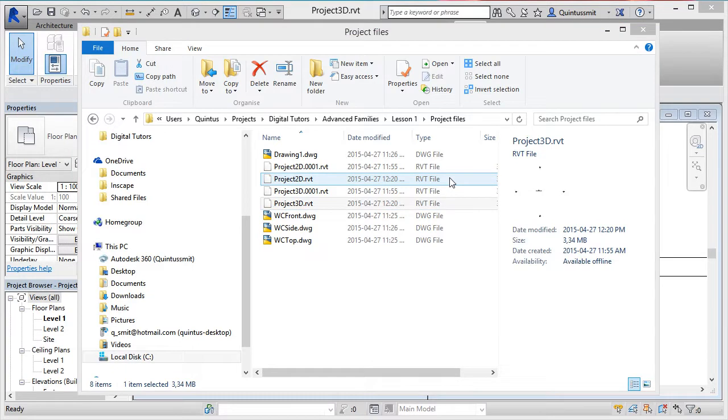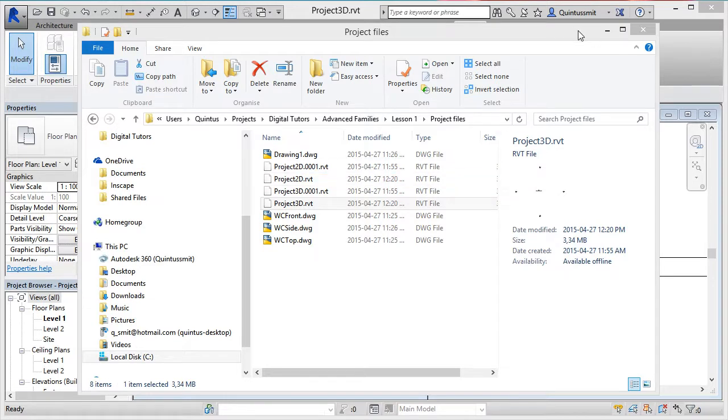It's not really that significant in this case, but if you work on a big project, it will start to add up. Now, in something like a residential project where you do a house, you're probably not going to place enough components to really make such a huge difference. But if you start working on the more commercial type projects, especially things like high rises, the amount of these components that you have to place can have a significant impact on the size of your file. So that would be the first consideration, keeping file size small.